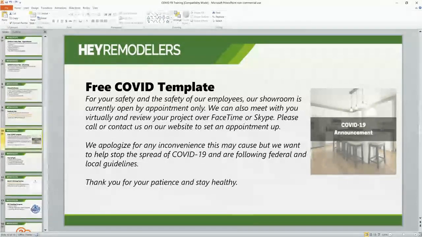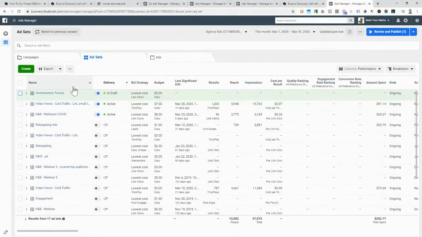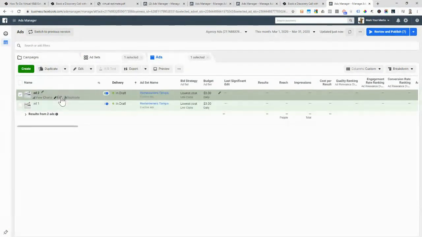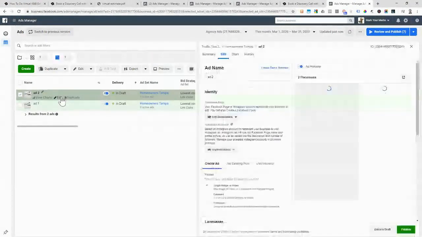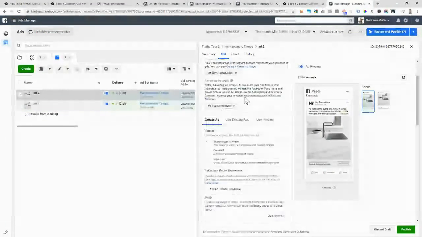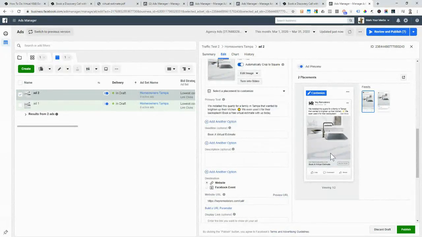Let me go back and do one more thing. I totally forgot about this. So what you can also do, sorry, I'm going back, but I didn't want to forget about this. So if you go into here, let's say you have a lot of great social media content already. There's actually a shortcut to creating an ad. So you could create the ad like this. There's more options when you create the ad inside Facebook Ads Manager.